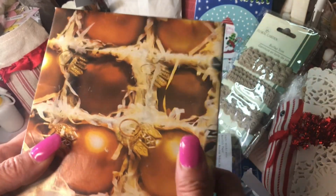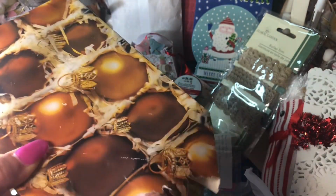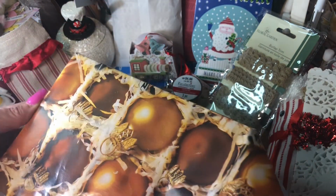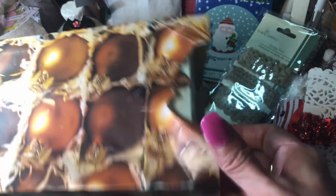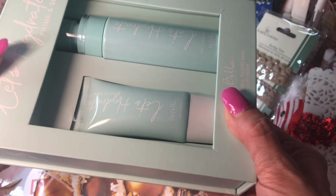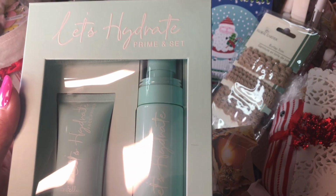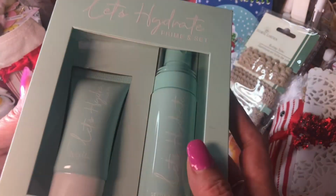Okay, and let me pause here. I want to move the box. Okay, and now there's this box. And oh my goodness, Isabel. Thank you so much. I don't know what's in here. It's a little on the heavy side. I love the gold ornament paper. What did you do? Oh, thank you. Oh my goodness. Thank you so much. What a neat box too.